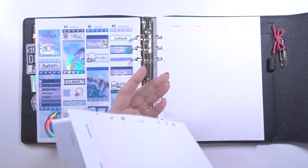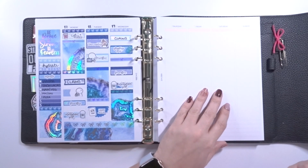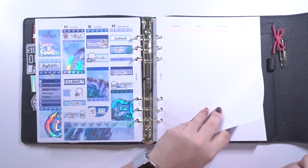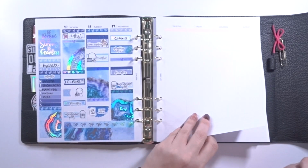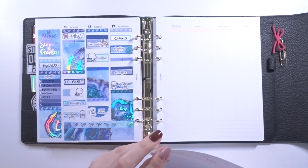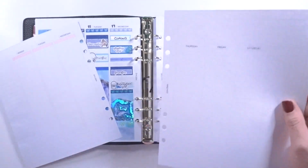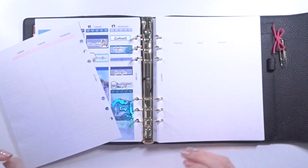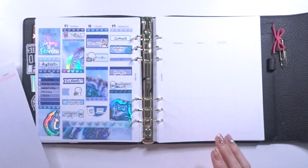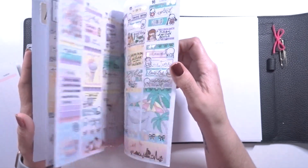Okay, so... Did I pull out the wrong sheet on this one? I think so. What the heck did I do? Hold on. No, I have two pieces of paper. I know I do. Okay. I was going to say there should be a monthly there. Okay. Because this one obviously would be the last week for August. And this will complete my first month planning.